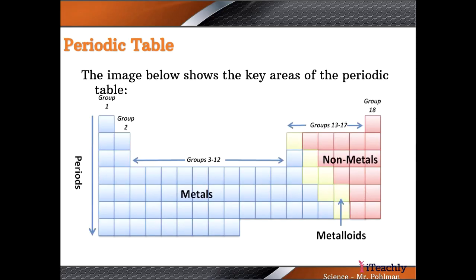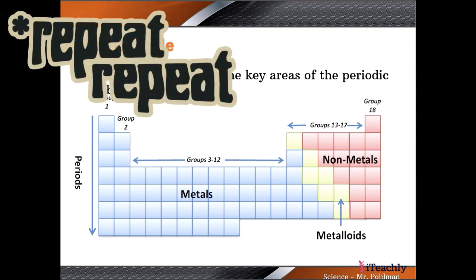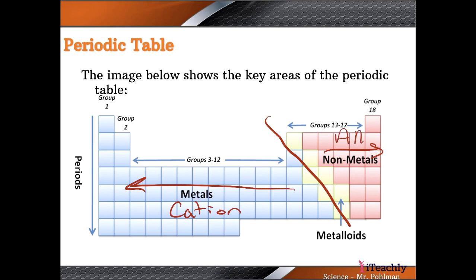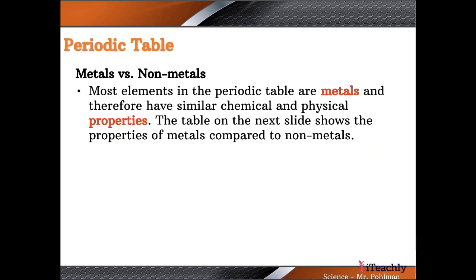Now, let's take a look at just another image of this without all the symbols and numbers. Anything to the left of the stair step is a metal that wants to give away electrons. They form what we call cations. That's one of the terms we're going to come up with in just a moment. Then we have all of these on the right-hand side. Those are the things that want to gain electrons or form anions. And then you've got your metalloids right in the middle, and those could gain or lose electrons. A lot of those want to share electrons versus giving up and gaining. Okay? Now, let's take a peek at the next thing.